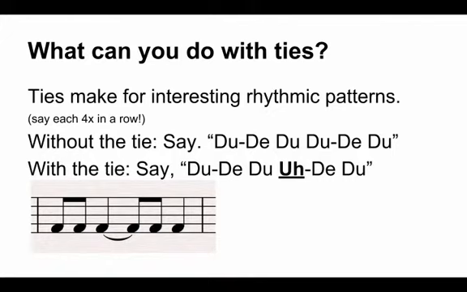What can you do with ties? Ties make for interesting rhythmic patterns. Without the tie, say do day do, do day do, do day do, do day do. With the tie, say do day do, day do, do day do, day do, do day do, day do, do day do, day do. You've added syncopation.